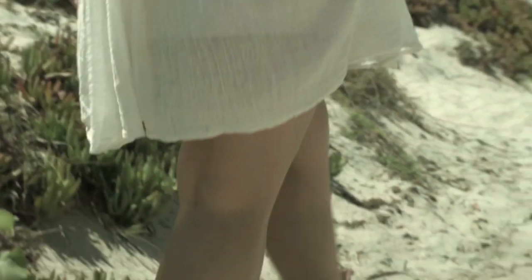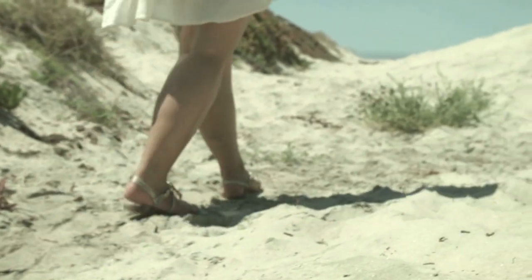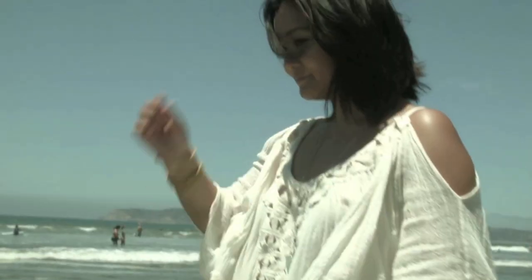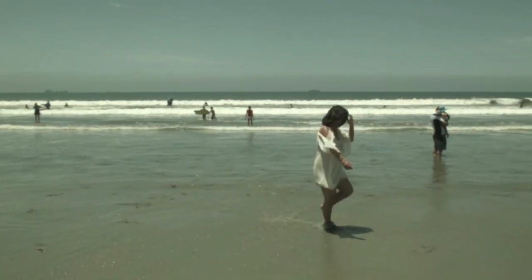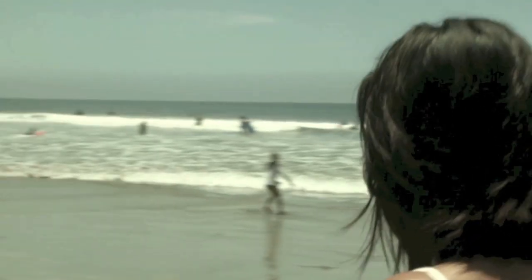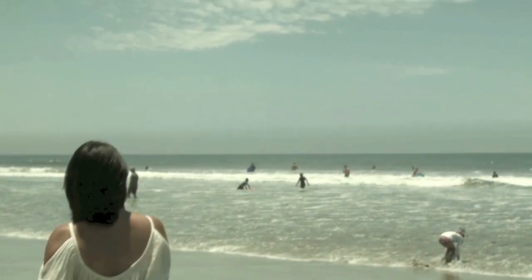Now that our look is complete, let's finish up this story. I want to know how you plan on spending your summer. What adventures are you planning to discover? What places are you going to explore? Take a risk, live on the edge, and don't be afraid to try something new — because we only have this short period of time to make our lives extraordinary. So go out there and find your summer fling. What's mine, you ask? Well, you're just going to have to wait and see.